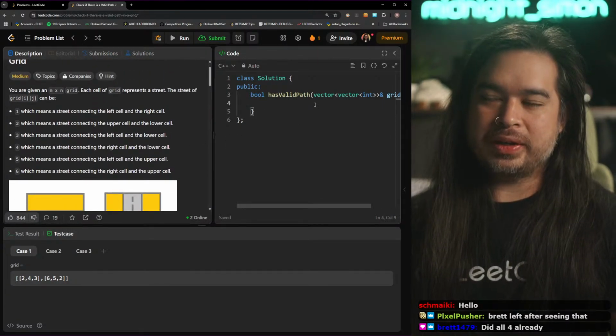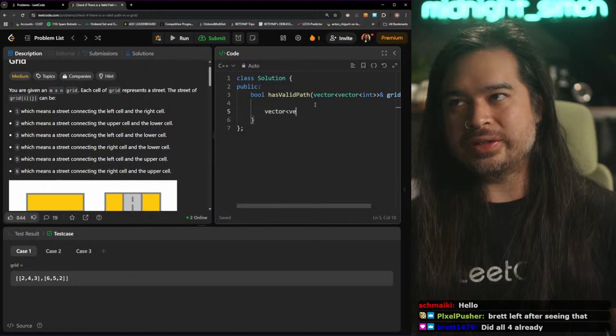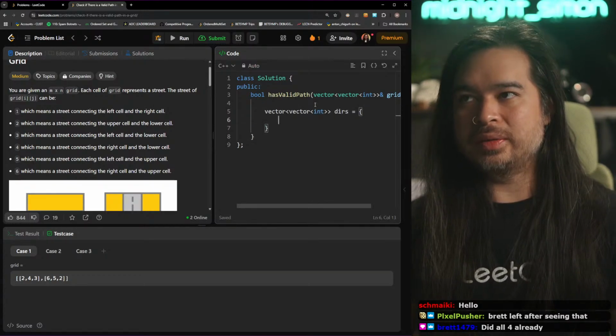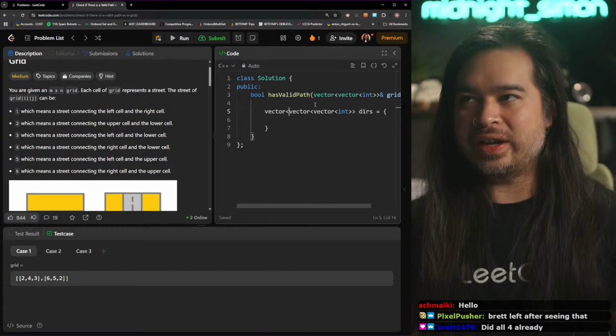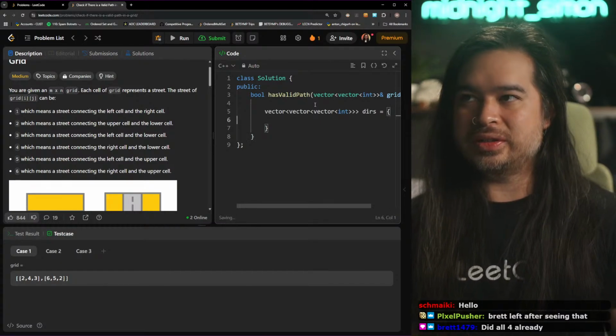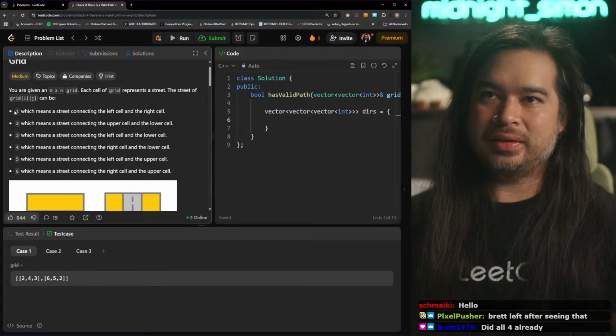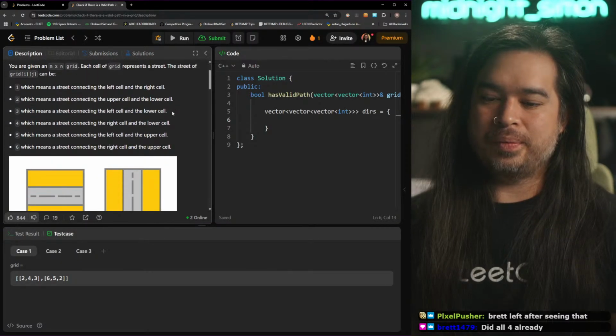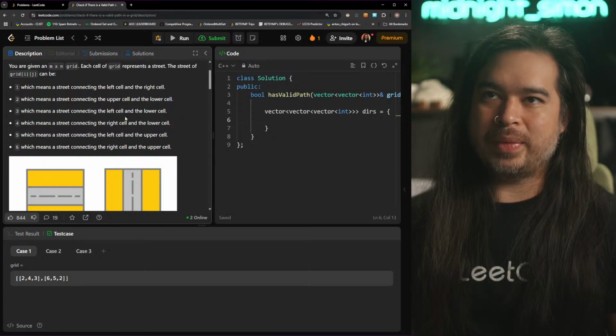Alright, so I'm gonna make some directions. Vector of vector of int, dirs, and then kind of just map the directions.